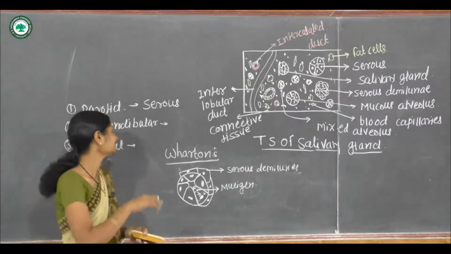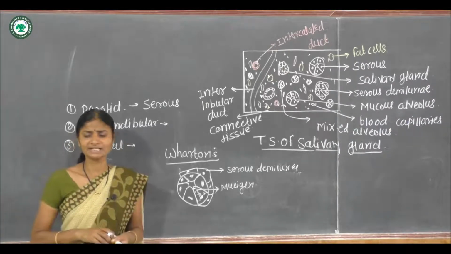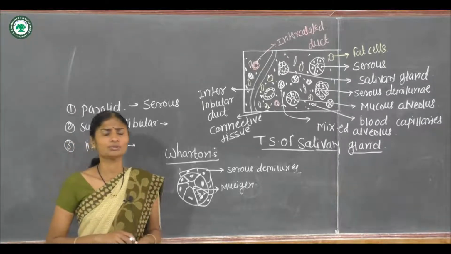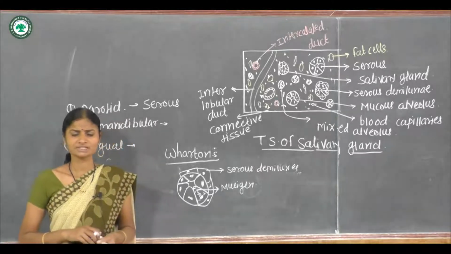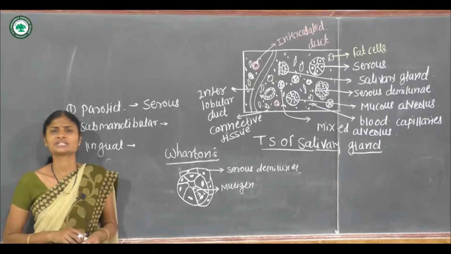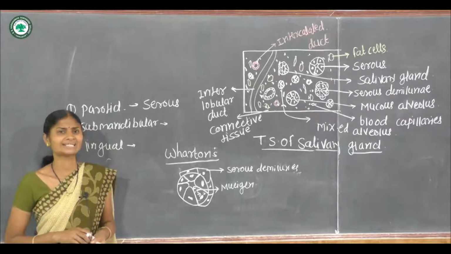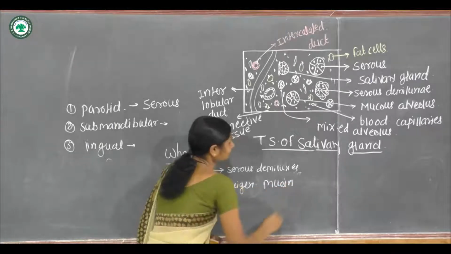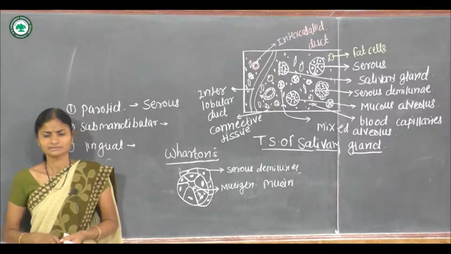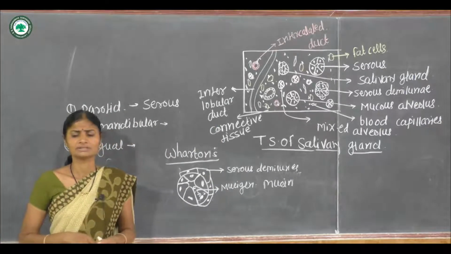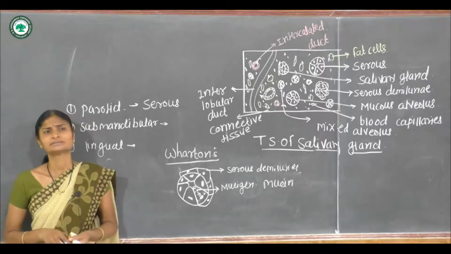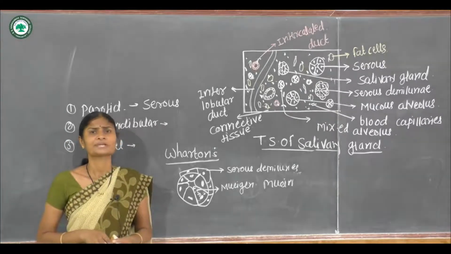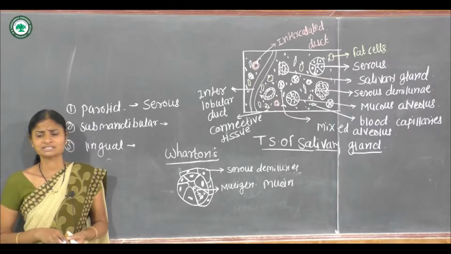In this submandibular gland, intercalated ducts are short and narrow, and at the base of some mucous alveoli are present. These mucous cells secrete a viscous fluid that contains mucin, and this mucin is the secretion of the secretory granules. The glands exhibit a well defined capsule, stroma, and duct system.